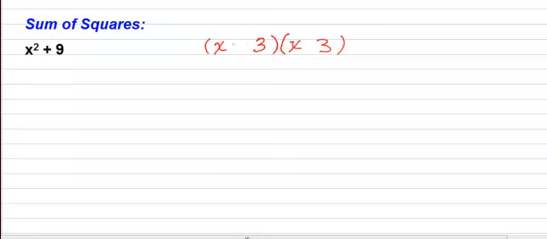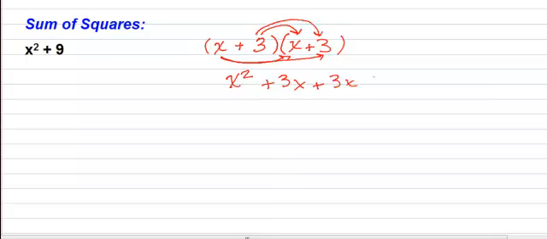Well, if you go back to your integer rules and you say, all right, well, integer rule says it has to be the same sign, right? So let's put in pluses there. And now we're going to multiply this back. So x times x is x squared. X times 3 is 3x. So we're doing our FOIL here. 3 times x is, again, 3x. And then 3 times 3 is 9. Then we combine like terms, but we see we end up with a middle term here. So that can't be correct.